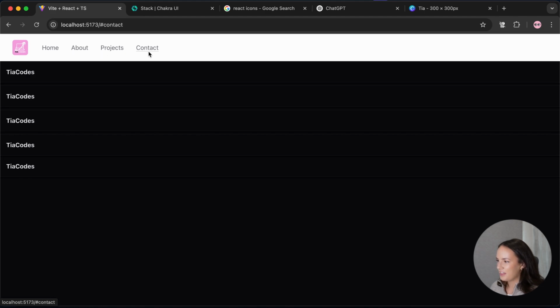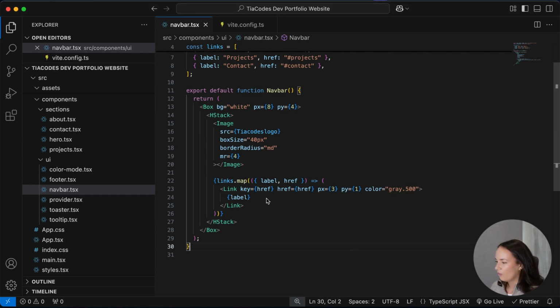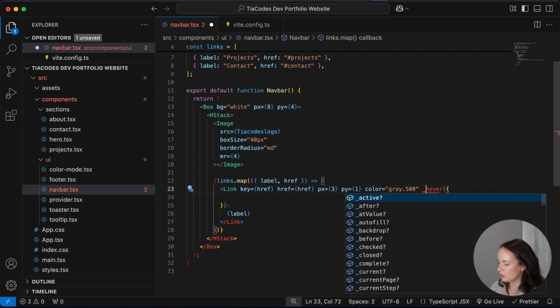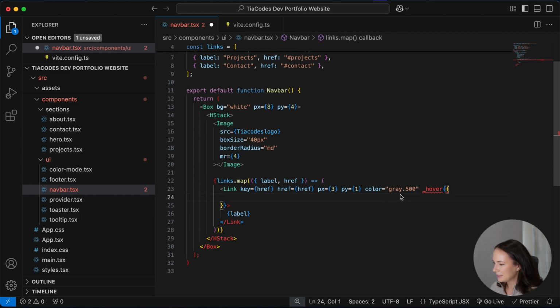Great. And then the next thing I'm going to show you is actually pretty cool, right? You'll see that we got some more padding between the links, which is great. So what we're going to do is actually add a hover effect. So when I hover and click, you're going to see a different border radius. From what I understand, and this is pretty interesting, when you search in these Chakra UI documents, remember when you're doing vanilla CSS, you get hover and then you'll go like this. It's actually very similar in React, but you just use underscore. So basically we're going underscore hover, and then we're going to just change the background color.